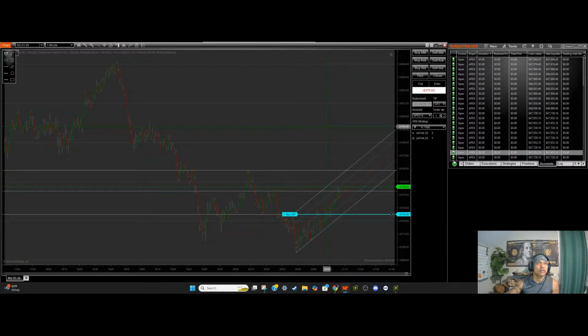Well, it's trying to pump. Just sucks we're missing that move. I guess we should have just held on, right? We got in around 710, and then we sold at like 23. And now we have another 20 points up. Cash, we'd be green. We'd be green.